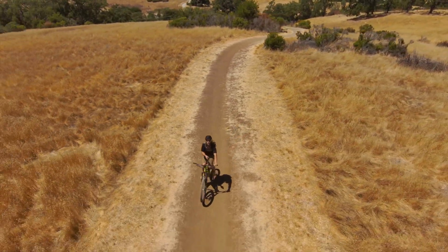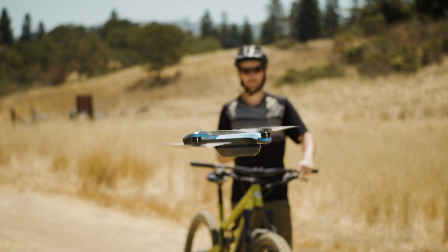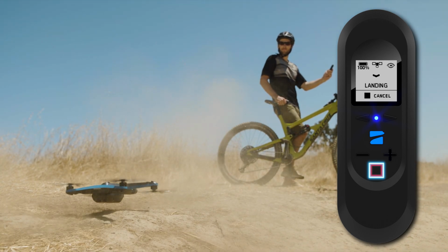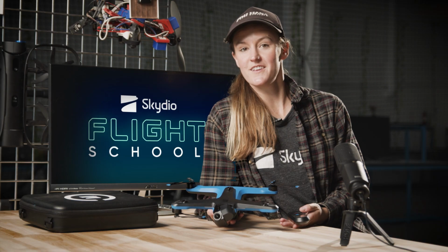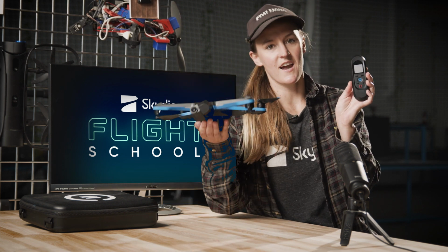When you're ready to land, use drag and drop or beacon steering to place Skydio 2 over a safe landing zone. Then, press and hold the red stop button to initiate a landing, or a hand catch. And that's all you need to know to fly confidently with your Skydio Beacon and your Skydio 2.